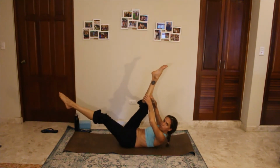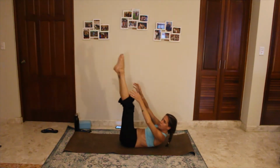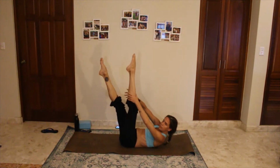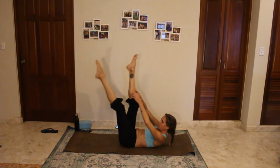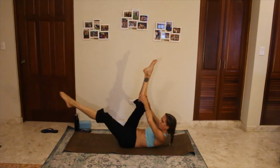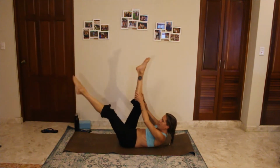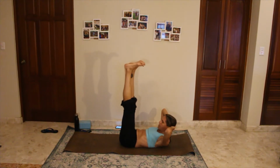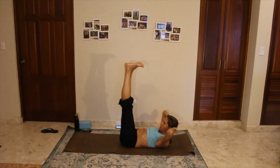Trying to keep the legs as straight as possible, trying to grab onto thighs or calves rather than knees. And the leg doesn't have to go super low, and it also doesn't have to go super close to your face. You can work with little movements like so. 3, and 2. Last one, finish left, bring both legs up, hands behind the head, belly button in, chin to chest.